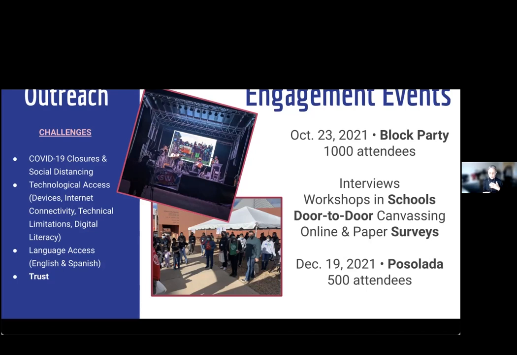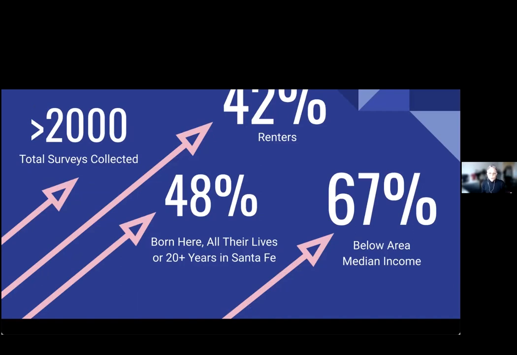There were also interviews, workshops in schools, door-to-door canvassing, and then the surveys that we actually co-created together. What was the result? Well, from a demographic and statistical comparison, we think we did a great job. Quite a different job, let's say, than the previous engagement period. Over 2,000 people actually responded to our surveys, and over 7,000 people participated in partner activities and events, and over 20,000 were engaged by email, phone, or social media.